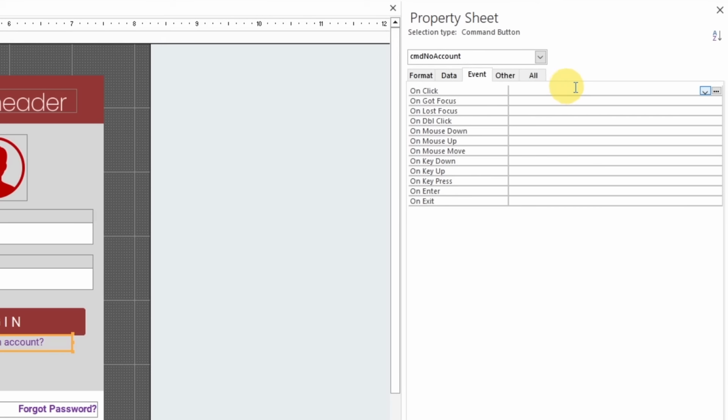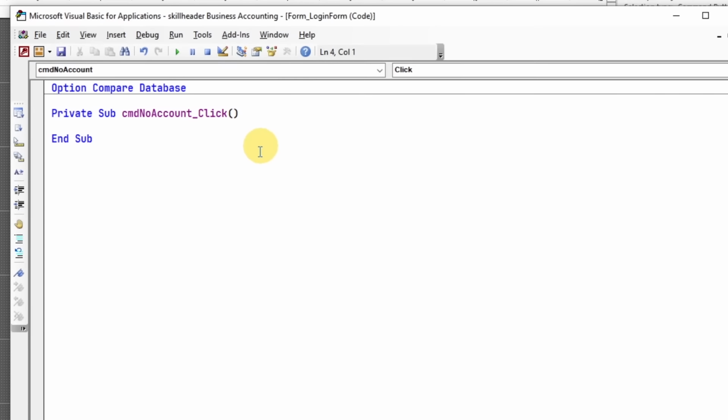Let's make the first button functional by opening the form if the user clicks on the "Don't have an account" button.